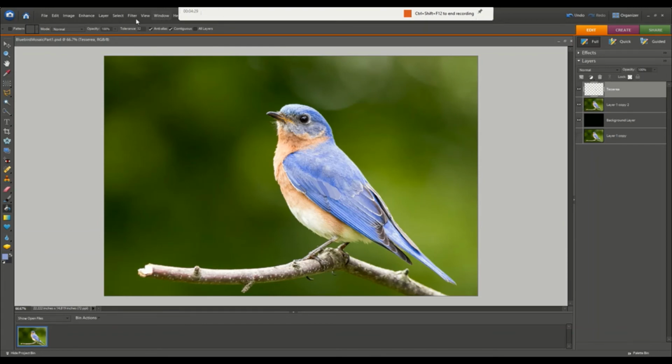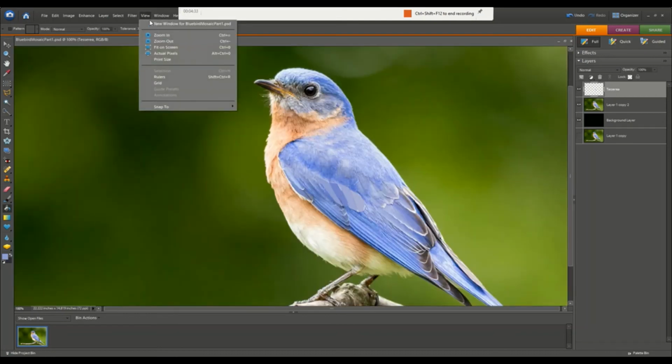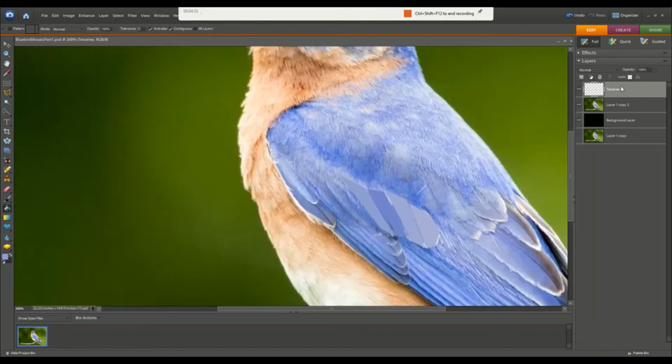Just a couple quick refreshers. Zooming in and out: View, Zoom in, View, Zoom out. You also want to make sure always to be clicked in the top layer. Even when you use the eyedropper tool, it picks the color up from the color picture. It's not going to pick anything from the transparent layer, so you don't have to worry about switching layers. You might want to play around with making the shapes first so that you know you can do it. But that's how you create the shapes.